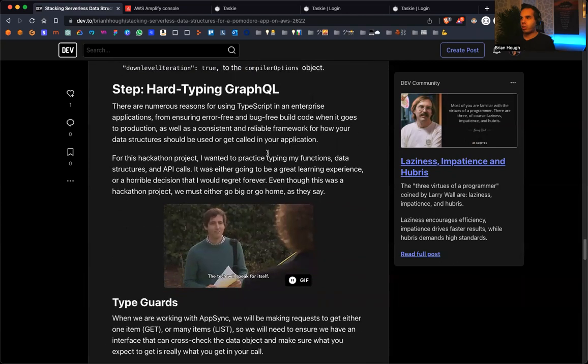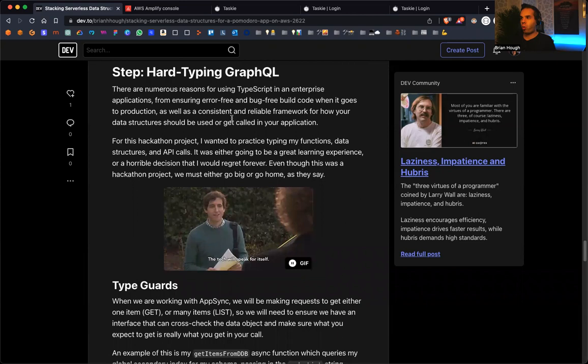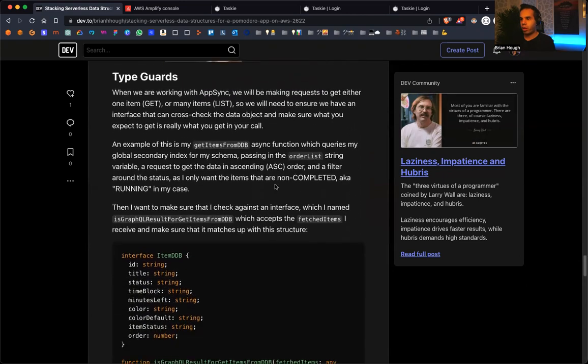And yeah, just some considerations about hard typing GraphQL with TypeScript. I think that TypeScript is really helpful for your project when you're making rigid structures to work from. Also it helps you really understand your data model and how it actually works. I found that I was making certain assumptions about the data, and using TypeScript actually helped me understand if I really understood them or not, and then made sure that I did. And again, really important, because if you're pushing code to production, you need to make sure that it's bug-free, error-free, not going to have any issues run up.